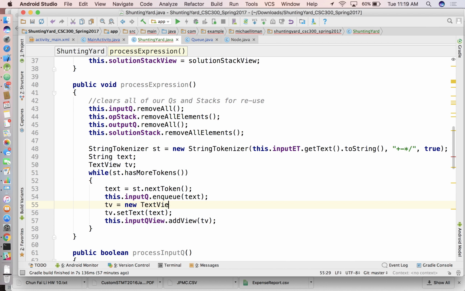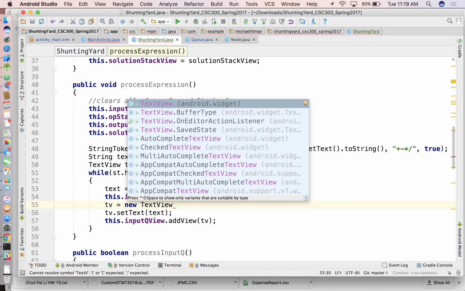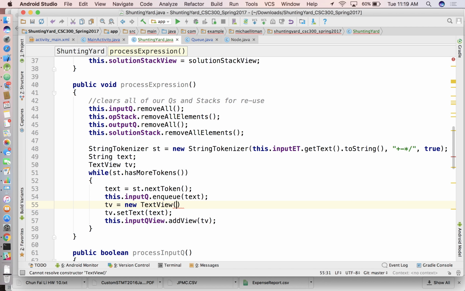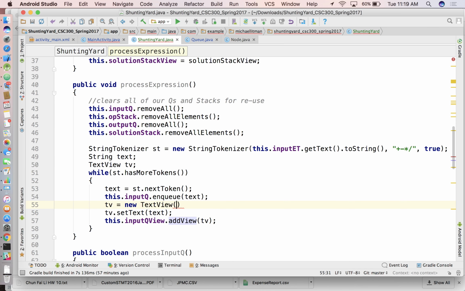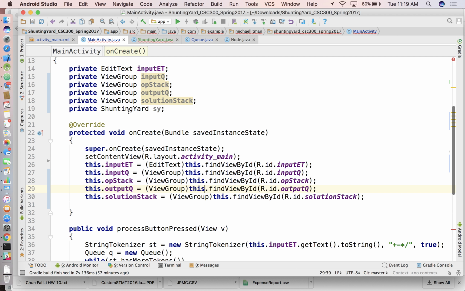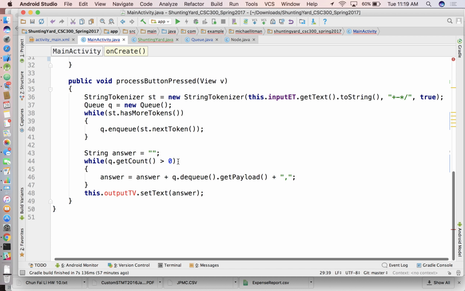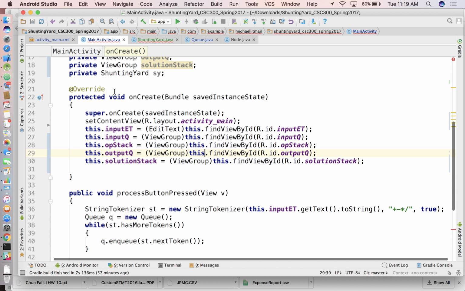Is there one that lets me? Oh, it wants the context. So I'm going to need to give myself the context of my main activity. I don't think I can give it a null context.